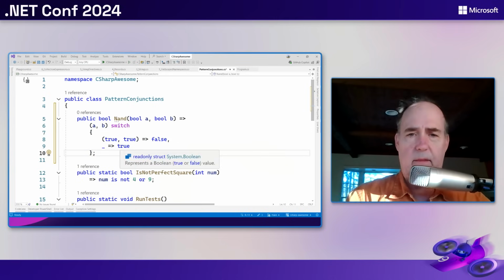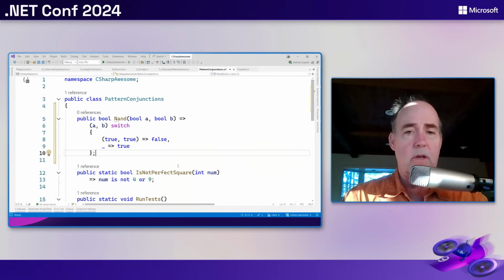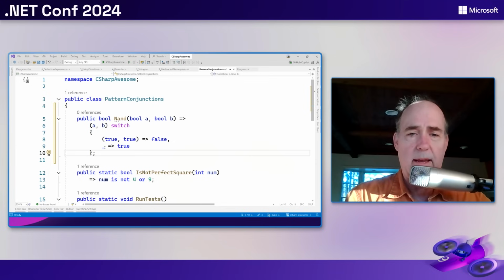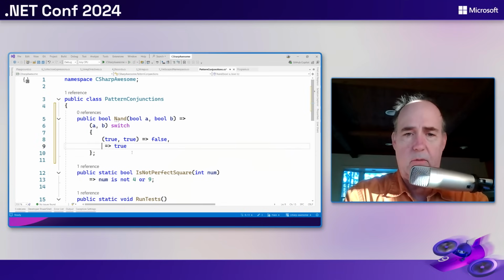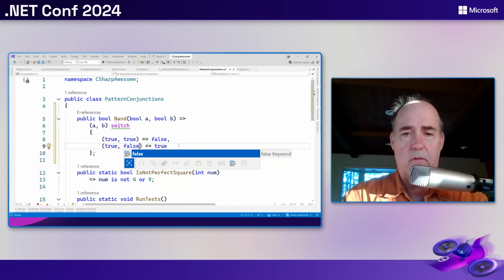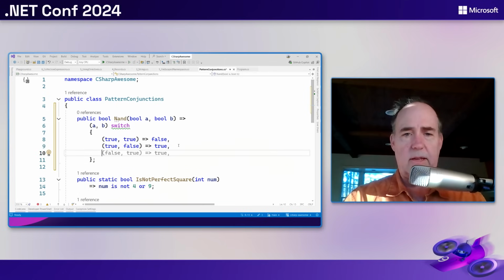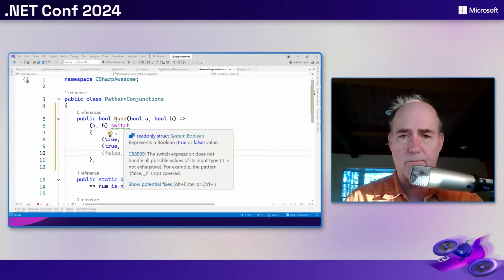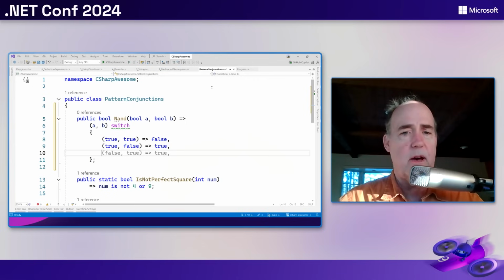And if you look, okay, that once again, Copilot just wrote this for me. If both A and B are true, then the output of a NAND gate is false. Otherwise, it's true. Now, if I want, I can expand this out. I can actually say, you know what, if it's true and false, well, then it's going to be true. And now you see I start to get some things here. I've got a green squiggle under my switch. And what it says for me, this is a warning from the compiler that says, you didn't handle all possible input values, right? I've got 2 Booleans, so there's 4 input values. I've only got 2 there.